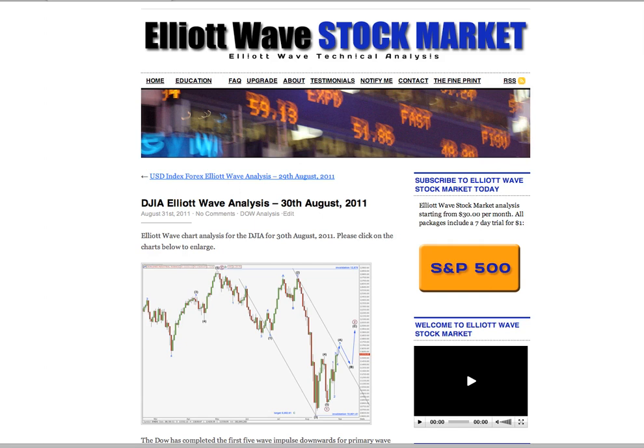So we're in a second wave correction at possibly a primary degree. Maybe we should move it all down and it should be intermediate degree. Either way, it's a second wave correction. It can move right up to the previous high, but it cannot move above. At the end, everyone will be completely convinced that it's a new trend and we're going to see new all-time highs, probably even for the Dow, or at least new midterm highs. That will not be the case because the next movement down may take everyone by surprise.